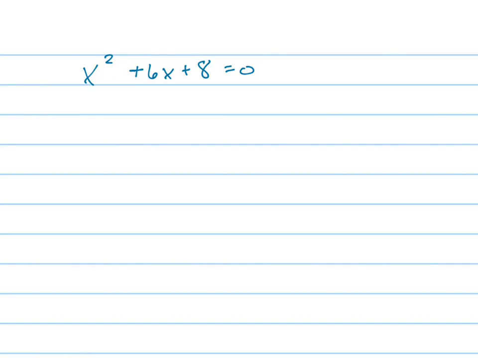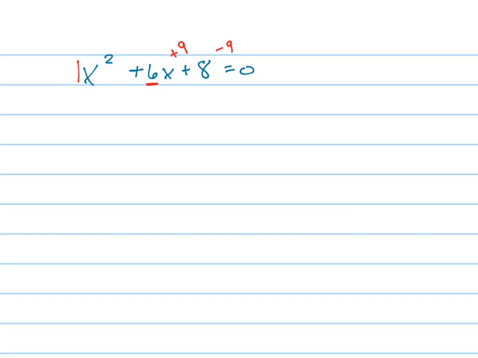Okay, we're going to solve this equation by completing the square. Now, this factors, so we could solve it by factoring, but we're going to use completing the square to demonstrate it. So, completing the square, here's what you do. You make sure that your leading coefficient is 1, okay? And then take half of your b, your coefficient of your x term, take half of that and square it, and you're going to add that and subtract it from the same side of the equation.